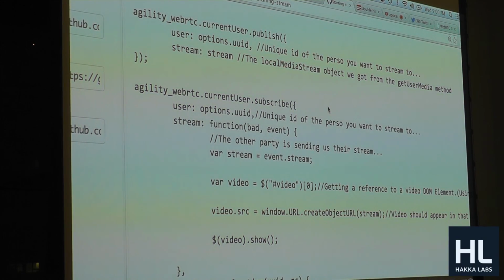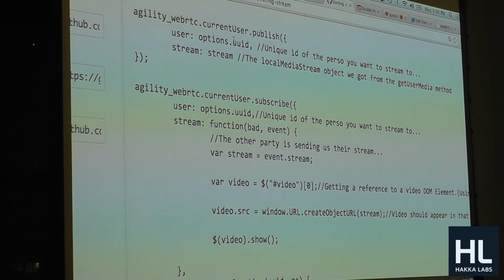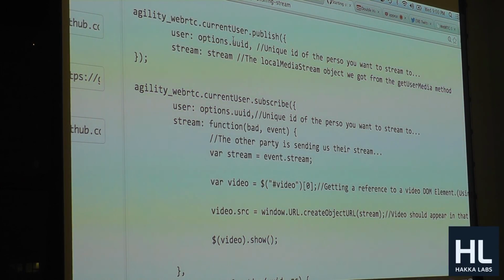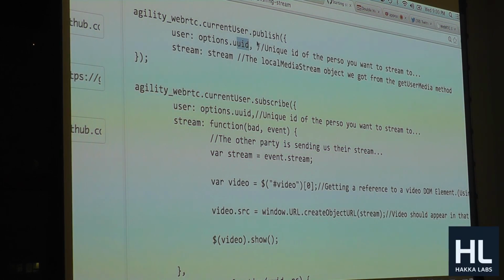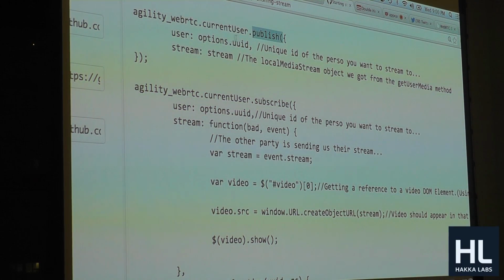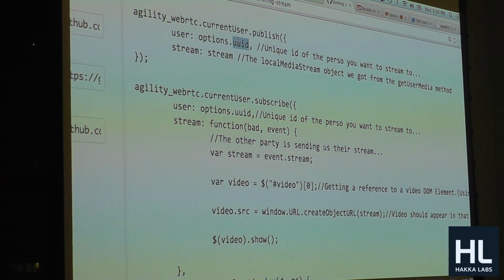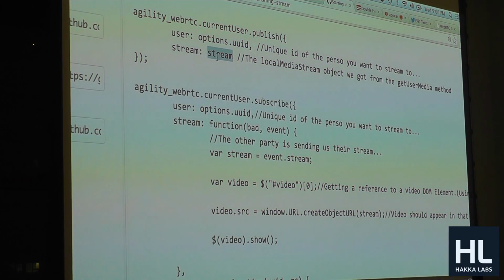So, a super quick recap: in the handshaking you're exchanging identifiers and networking information between the two clients, and using the PubNub API I can publish my unique identifier so people can communicate with me, and then I can subscribe to another.